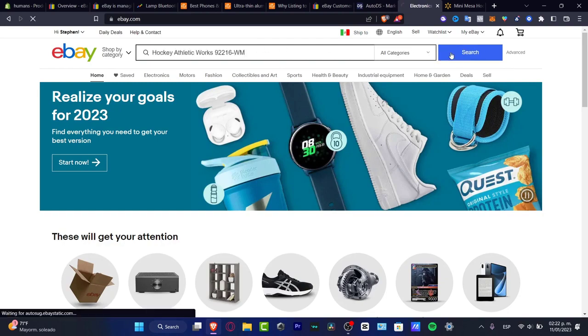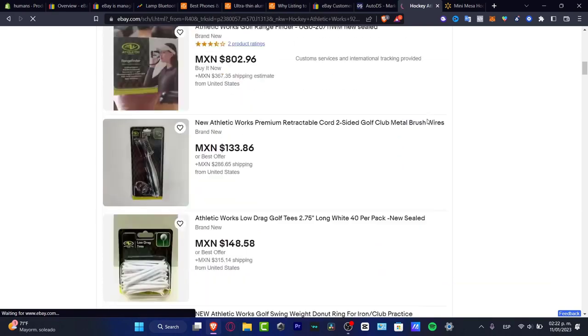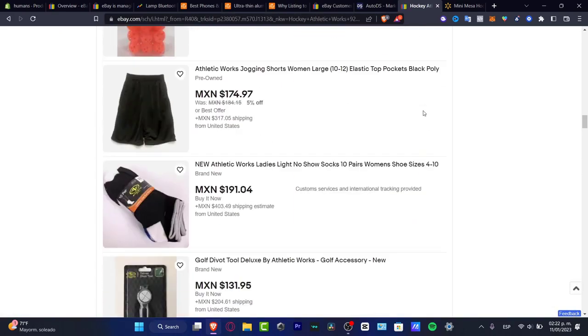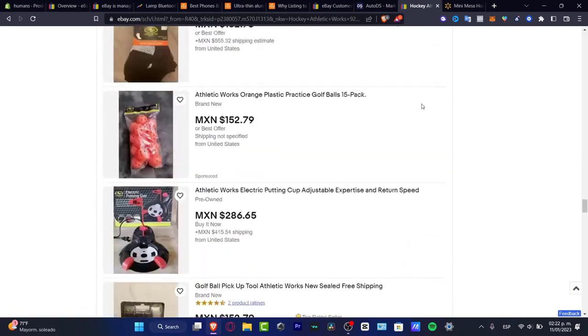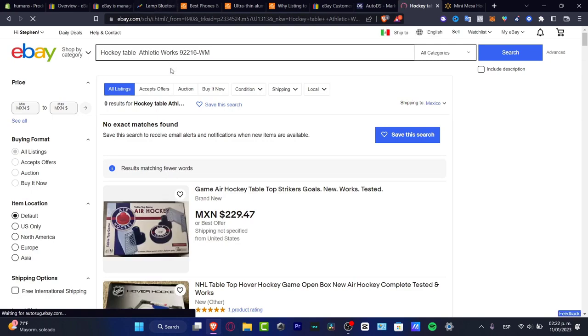Search for anything, hit search, and I'm going to scroll a little bit down and see if I can find the item here, listed as it was. So I'm going to scroll a little bit up like this, hockey table, mini.